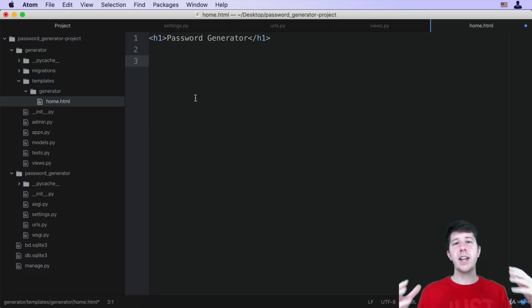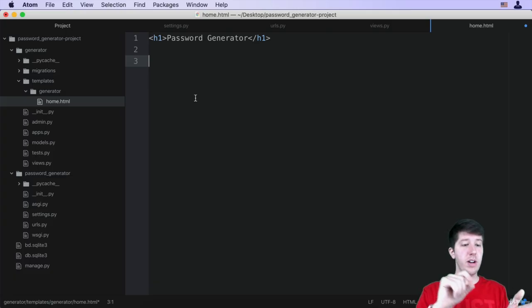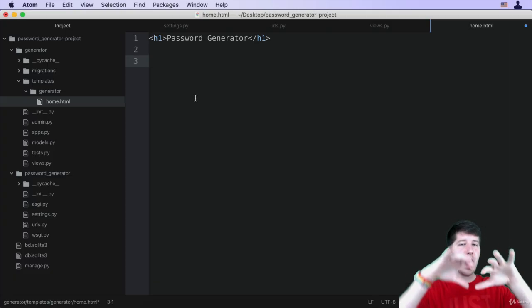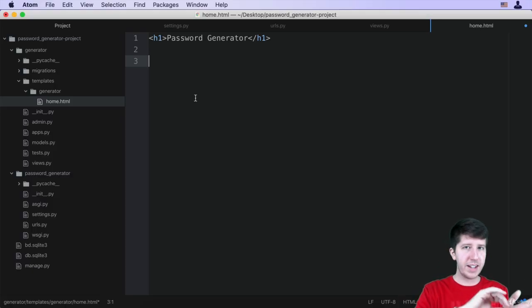And instead, what we're gonna add here is something called a form. So in HTML, anytime that you wanna send information from one page to another, so for example, on our homepage, someone's gonna enter how long they want it, the capitalization, all that stuff. That information is captured in a form, and then we use that to send that information to another page, which will ultimately generate that random password eventually.